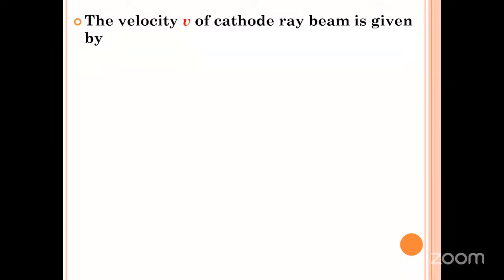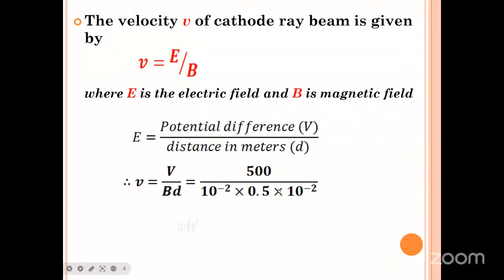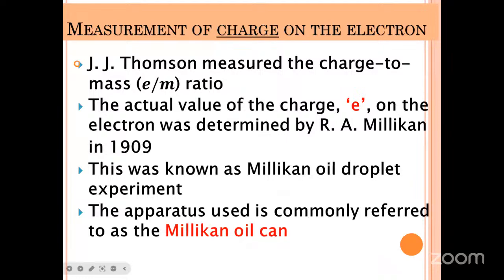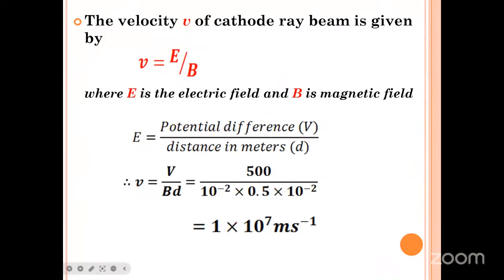Okay, Timothy, I've asked you to unmute. Good morning, ma. Yes, good morning. So my question is on JJ Thomson's experiment. You said that the direction of the electron in the magnetic field is opposite the direction in the electric field. I want to ask if it is towards the north or south of the magnetic field. If you look at what I showed you, which one is in the direction?